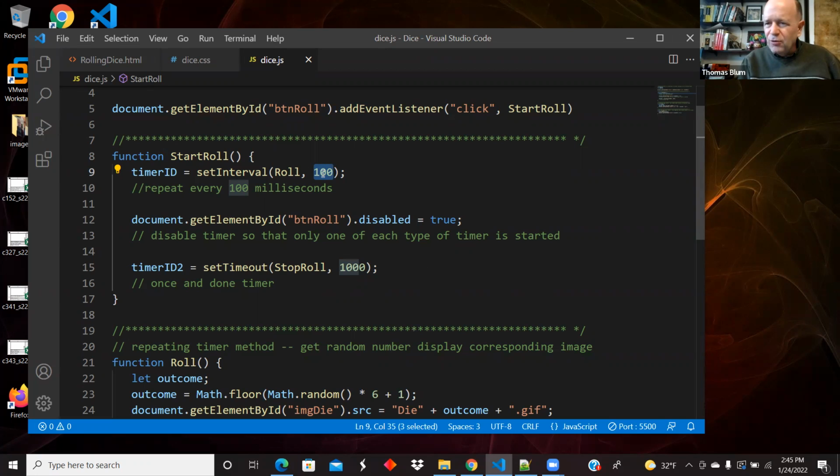But provided I can accomplish all these things in 100 milliseconds, I will have another turn and do it again, every 10th of a second. So setInterval is the key word that establishes a repeating timer. We say the function it wants to call, roll, and we're going to call it every 100 milliseconds.